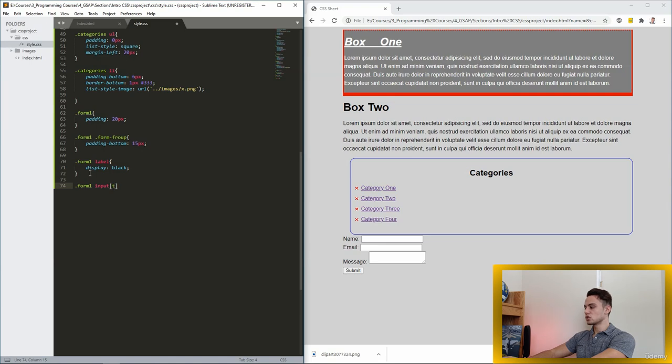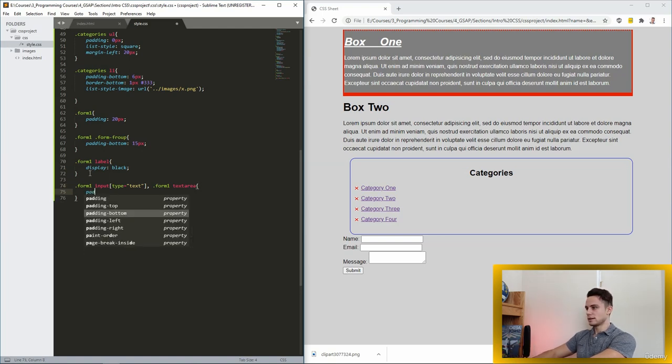So here we can actually specify a type. So let's write type equals text, and then .form1 textarea. So here we're modifying the text input and also the textarea that we created there.